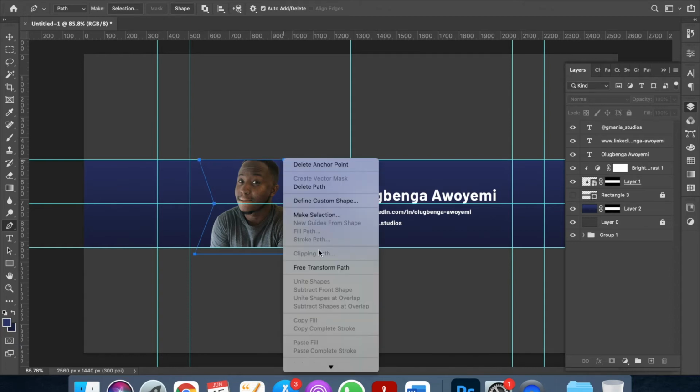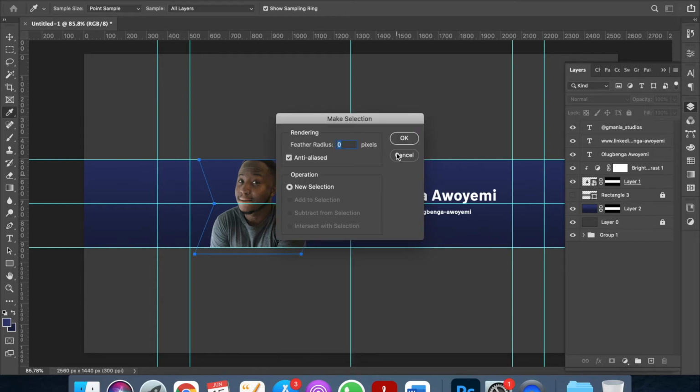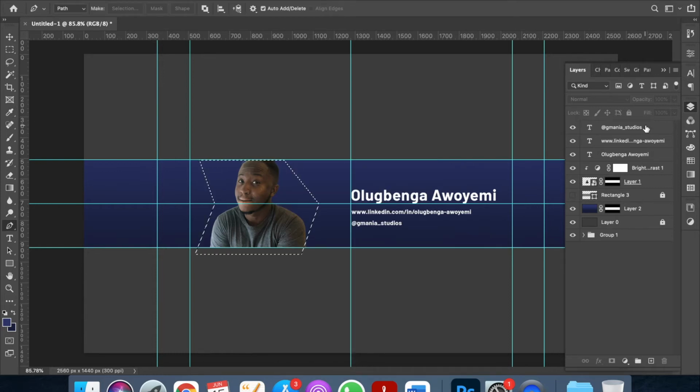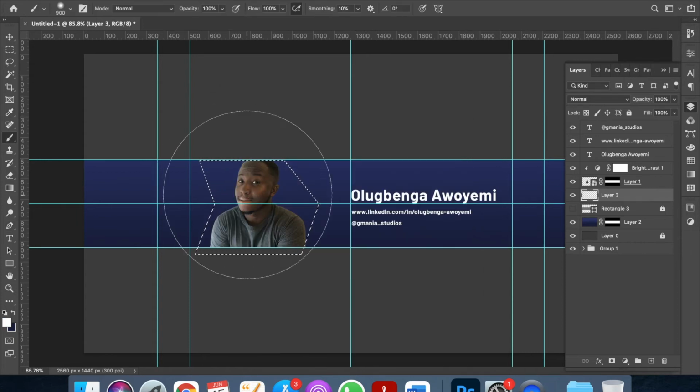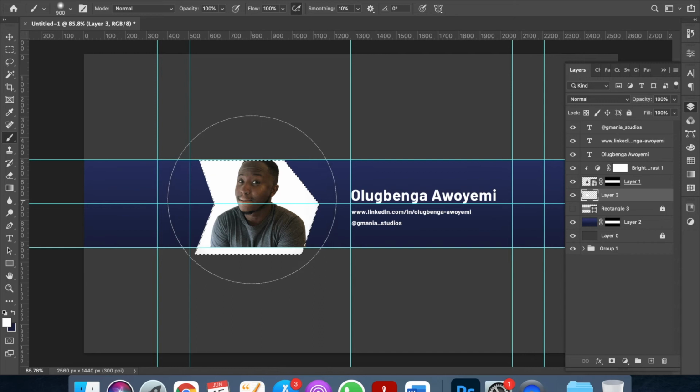Yep, I'm gonna make selection. Going to create a new layer, and then put white. Just kind of dot that in. Deselect. Yeah, I think that's shaping up well.